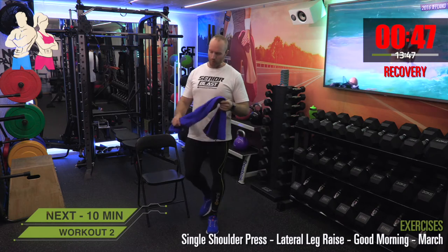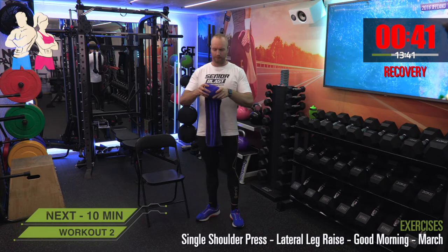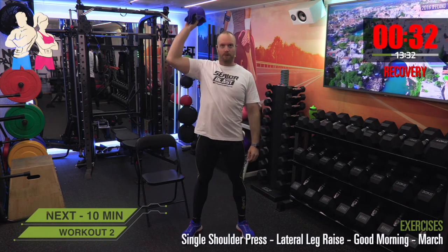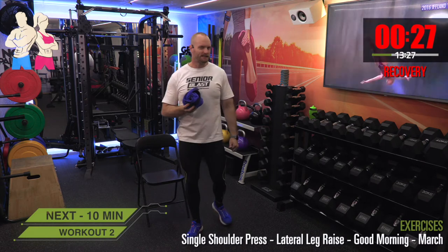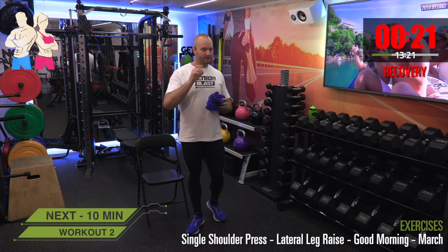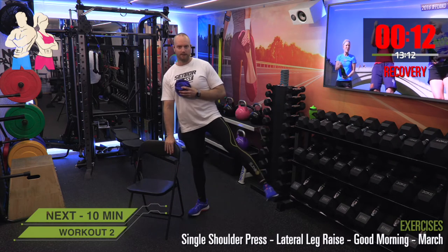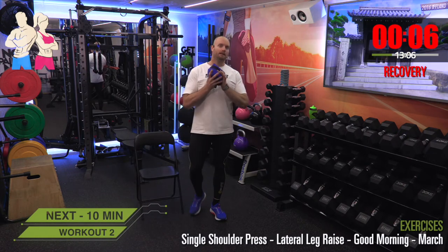Next up, we got a towel single shoulder press. So we got to roll it into a ball. We got to hold it in one hand and we got to move it all the way up, stretch your arm out and let it fall all the way down to your shoulder again. So we got to do about 15, 17 seconds on each side and then we got to recover, okay? That's the first exercise. And then we got a leg exercise called lateral leg raise, while holding the chair, lifting it out to the side and down again, out to the side and down again. So that's the two first exercises. But first up, we got the towel single shoulder press.